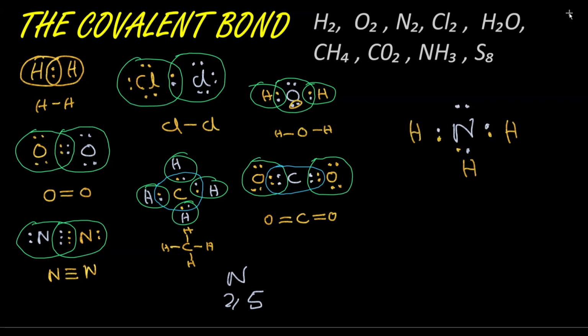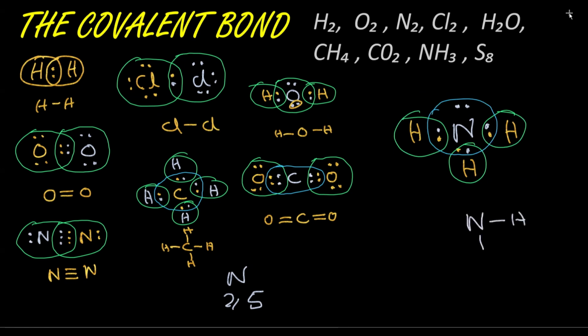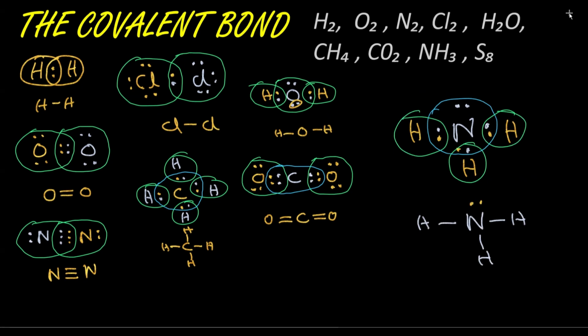hydrogen like this. So from here you can see that this hydrogen got 2 electrons, 2 electrons, 2 electrons, and the nitrogen with 2 plus 2 plus 2 plus 2, that is 8 electrons. So you can see from here that this nitrogen forms a single covalent bond with hydrogen, single covalent bond with hydrogen, single covalent bond with hydrogen. And it should also indicate these are the 2 unshared pair of electrons. So we have done ammonia.